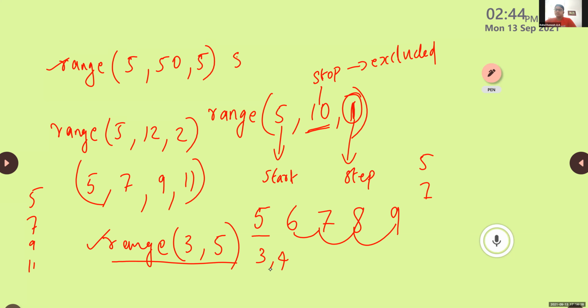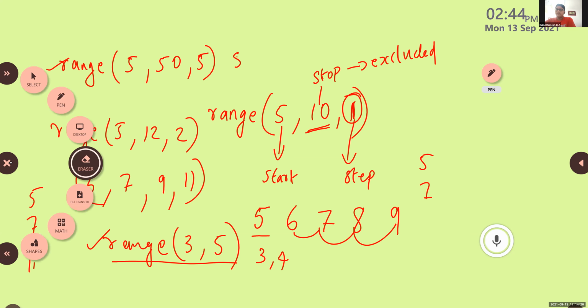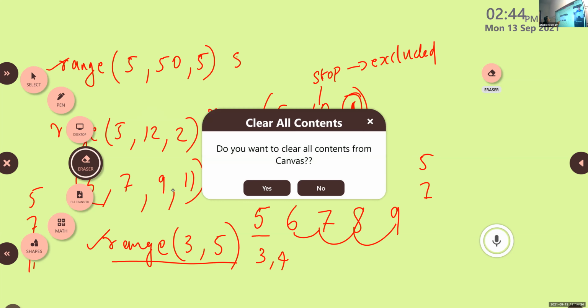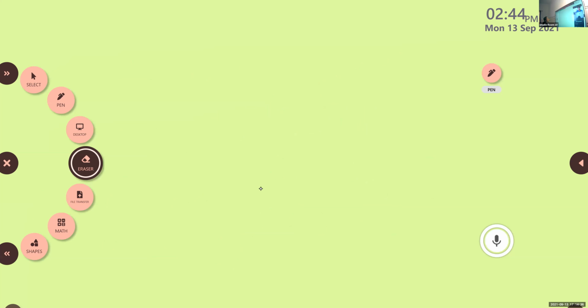Okay. So write a program to print first n natural numbers.